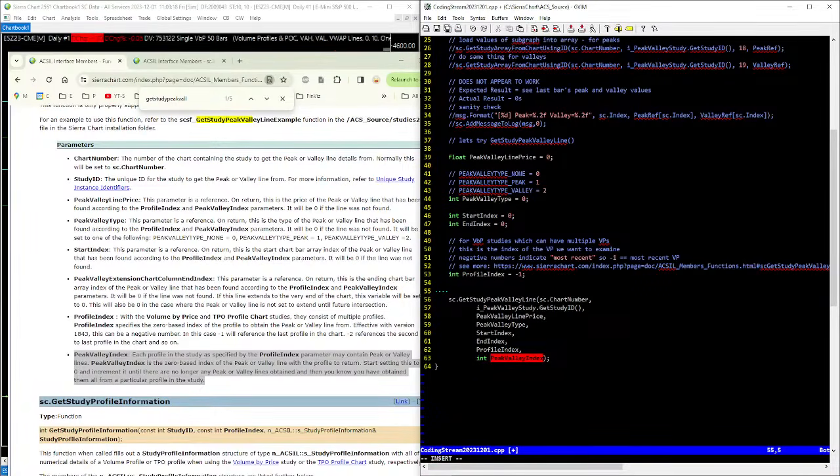There's a couple ways we could approach this loop. One way is to have a variable that checks whether the peak valley index exists, and use a while loop, and while that does exist, continue to process. And when that no longer exists, you bomb out of the loop, and then you continue with your script. Another way would be to use a for loop and explicitly increment one by one.